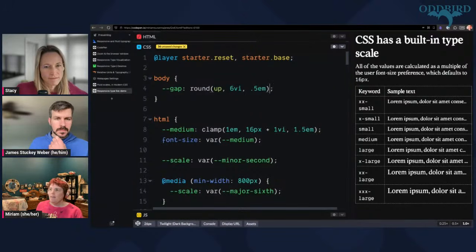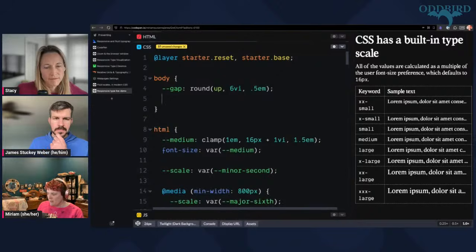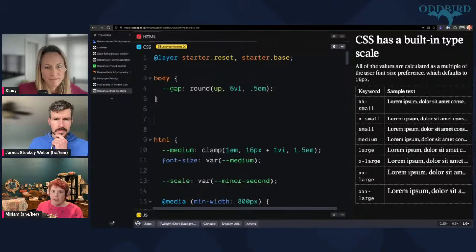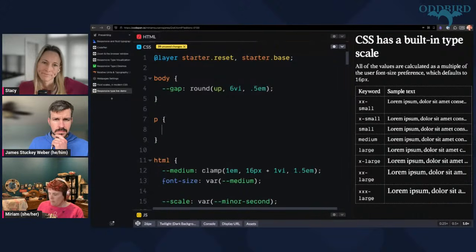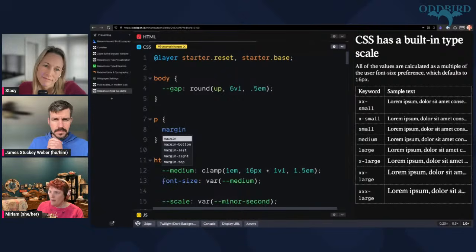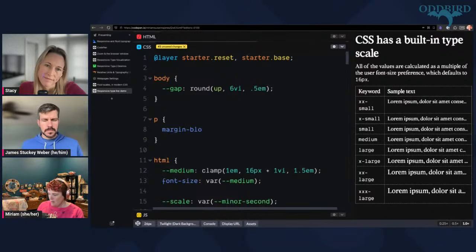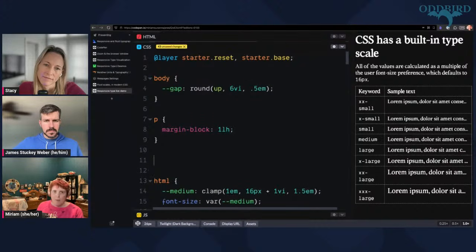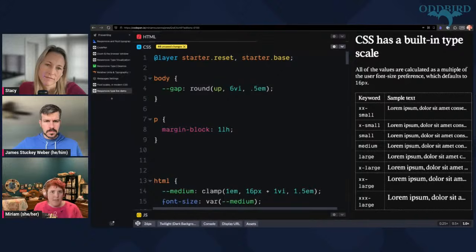The other thing I do here is, if what I want is new line spacing between paragraphs, then I care about line height. So paragraph margin block, I'll set to some fraction of a line height. But when I'm thinking about horizontal things, I maybe don't care about the line height. I maybe care about some other calculation that's relative to the viewport, right? And like the space between paragraphs, I'm not going to make tighter necessarily on a small screen.